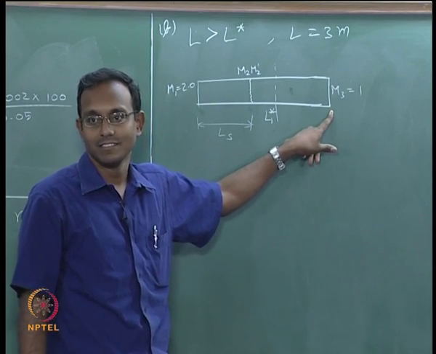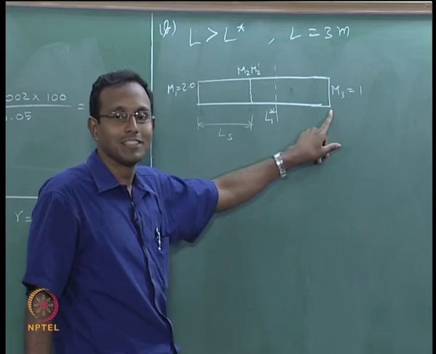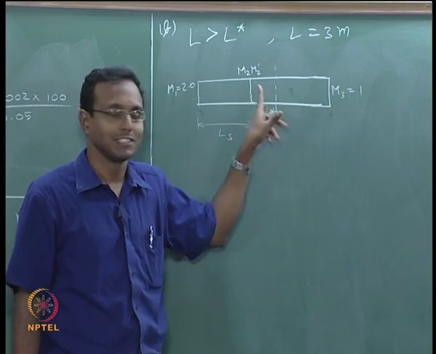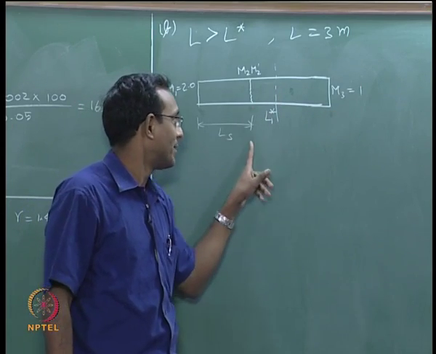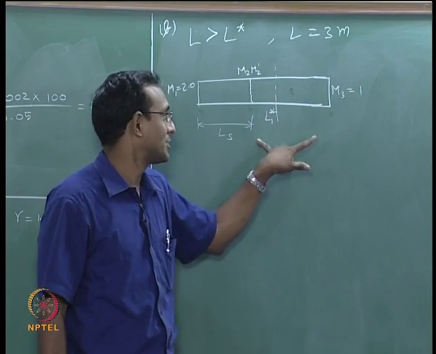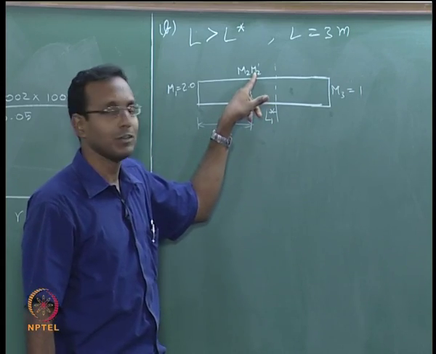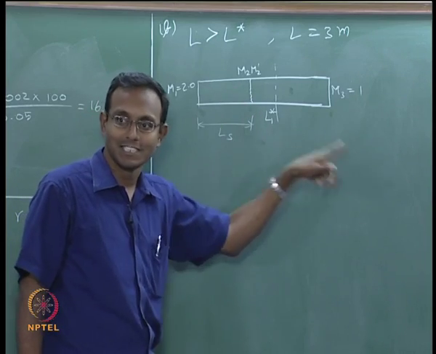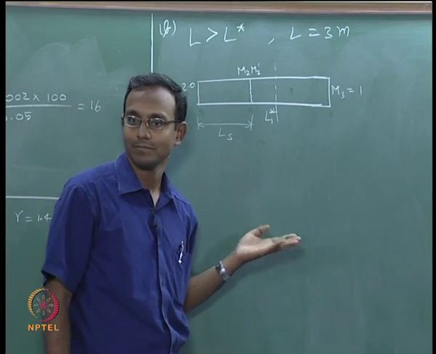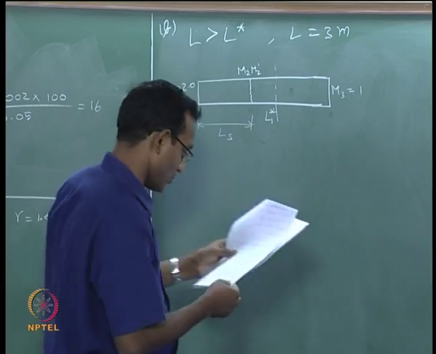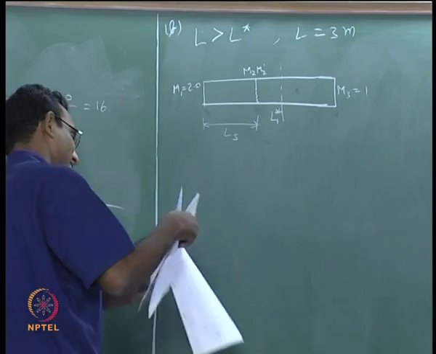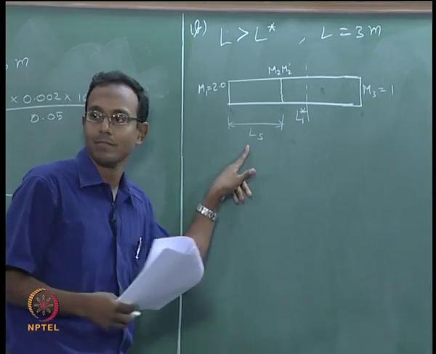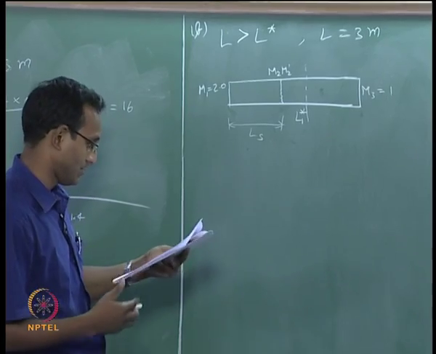How will I check that? Simplest way to check, what if it is more than length of this particular m2 prime star, if that is the case. So, all I need to do is find the remaining length and see if that is more than L star corresponding to m2 prime, that is all I need to do. If it is equal to that L star, then I have solved my problem. So, I have to go through some iterations here, I cannot directly guess what my Ls will be. So, I have to go through a set of iterations.